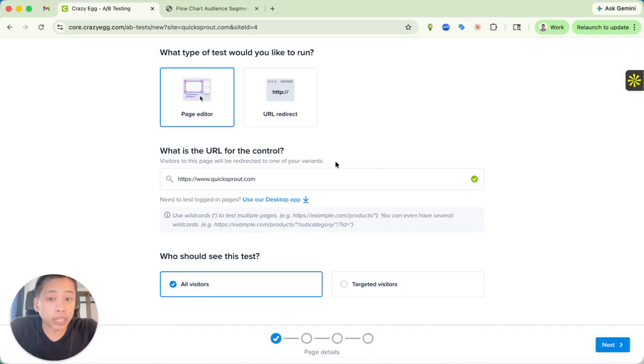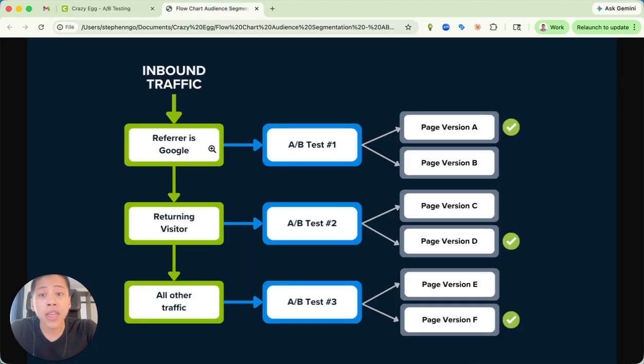Now, what's the best way to structure and layer a lot of these things? Because there's no limit to the number of A/B tests you can run concurrently, you can actually run multiple tests on the same landing page now. So for example, say I have traffic coming into a certain landing page. I can run one targeted A/B test to specifically target Google referrer traffic and run A/B test number 1. Then maybe, secondly, I want to target traffic where the referrer is not Google, but where they are returning visitors. I can then target A/B test number 2 based off of those folks. And lastly, anyone that doesn't already fit into those first 2 buckets, I can send to this all other traffic A/B test and run A/B test number 3 on there.